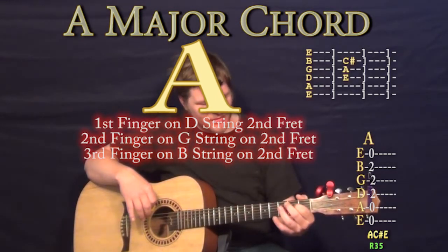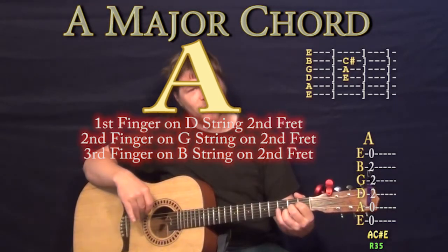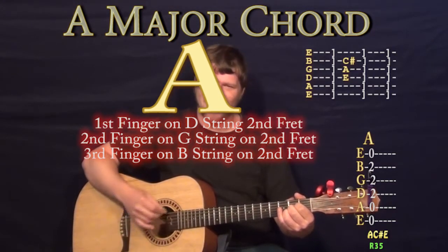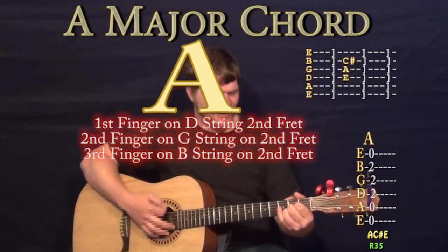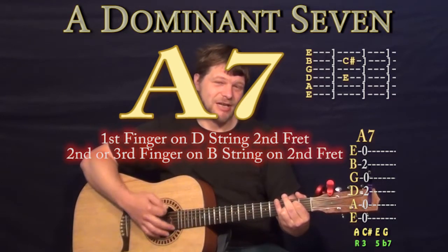And then we play A major. First finger goes to D on the second fret, second finger on the G second fret, and third finger on the B string second fret. And if you strum all those together, that sounds an A major chord, and it sounds really, really happy. Now you may also want to think about lifting off the second finger, always a dangerous string to lift, and making that an A7 change.